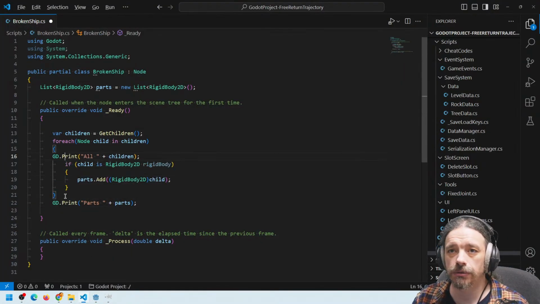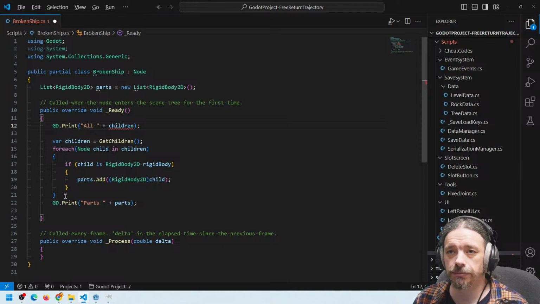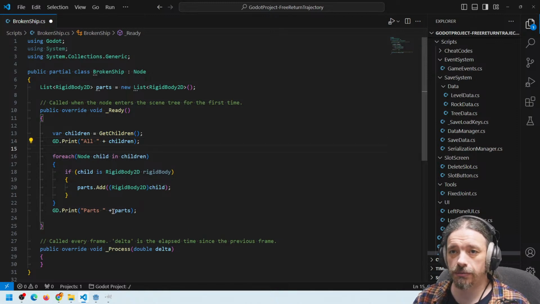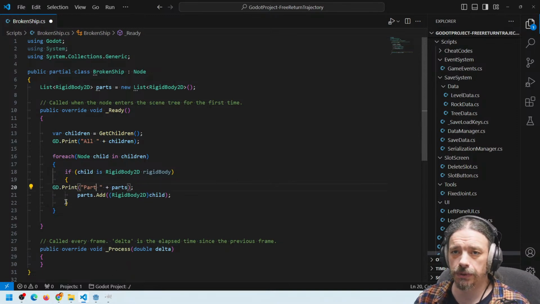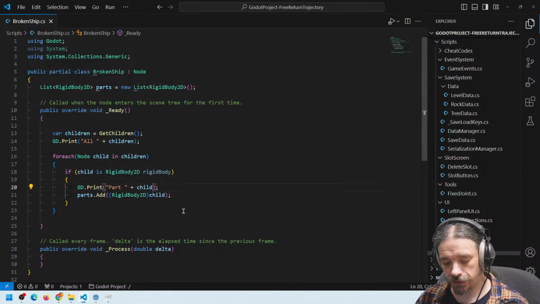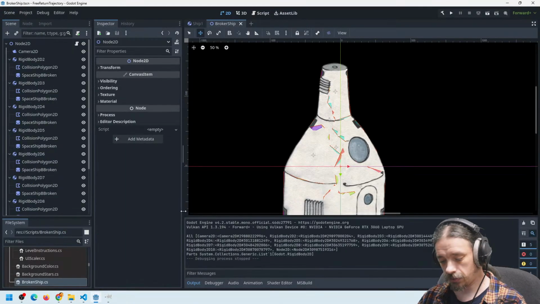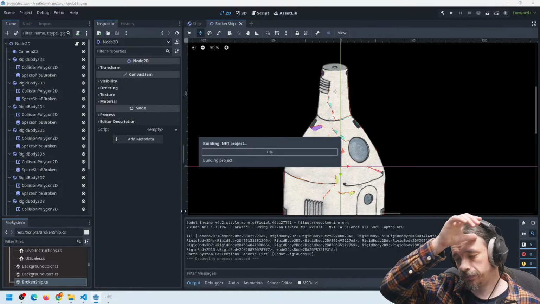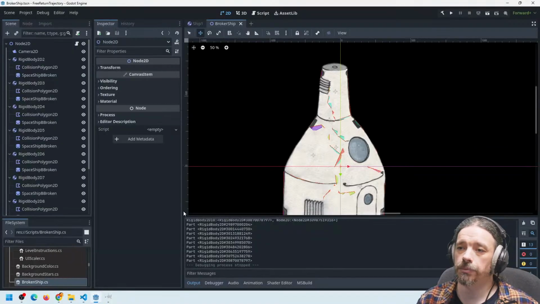if all goes there after children and we print part every time we find a new part, maybe we can check it. Child goes there, block, save, go to Godot, hit play, hit stop.